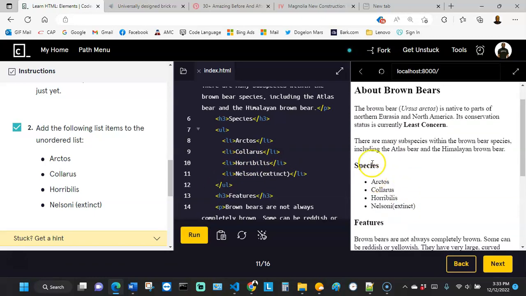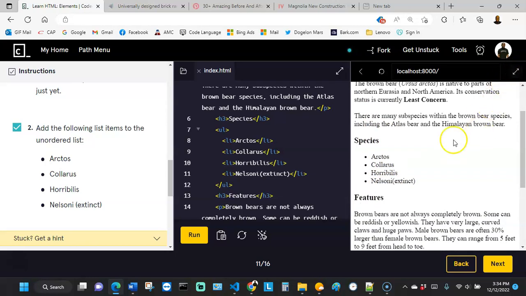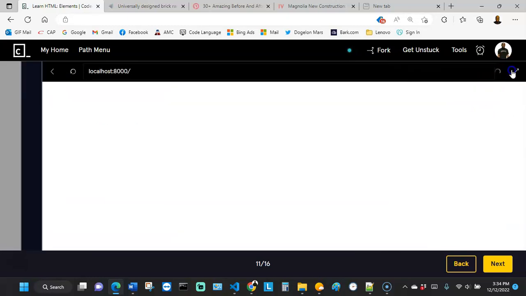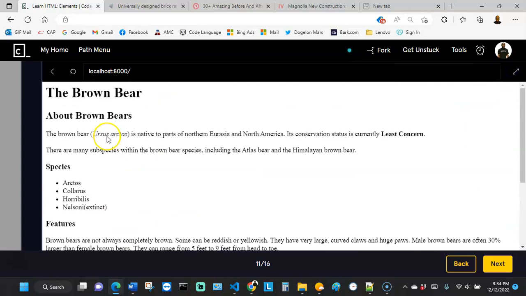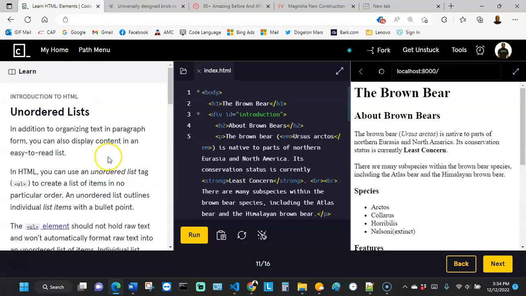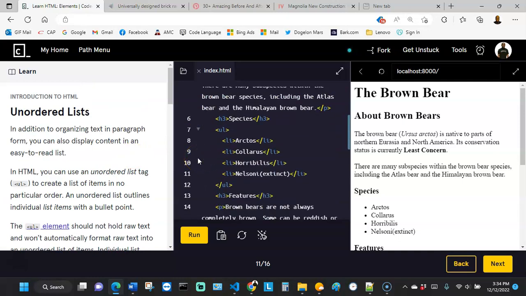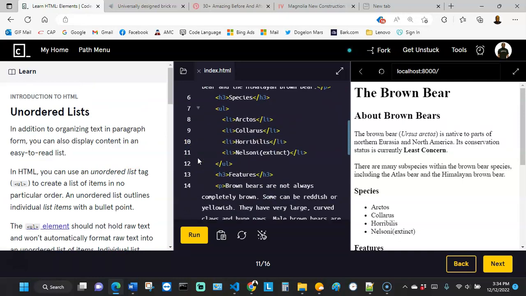So you can see right here on the right-hand side that we created a list for species. Okay, let me look at it. You know, it looks easier and cleaner to read, right? Let's look at it in a landscape view, and then it looks like that. All right, so yep, that is how we create an unordered list. Later on we will look at ordered lists as well. It's pretty simple. Maybe we should cover that, right?